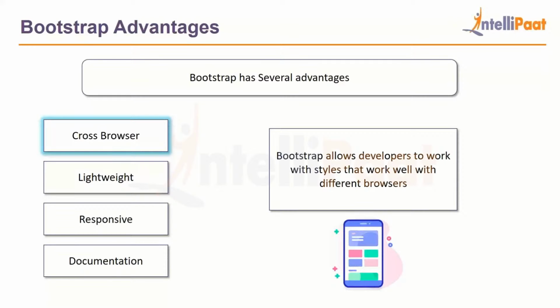For instance, Internet Explorer might not support box shadows while Chrome might. So these differences need to be accounted for when you're building your own user interface. And when you're using a library, you want it to be performant on at least the latest versions of all these browsers. And Bootstrap delivers on that promise. It has really good support for all the browsers.